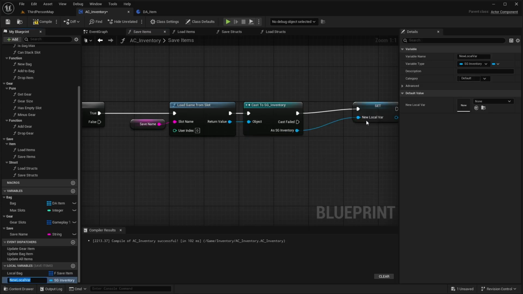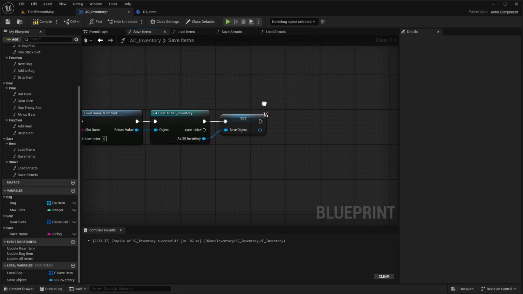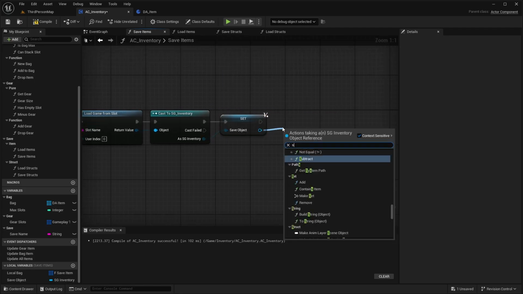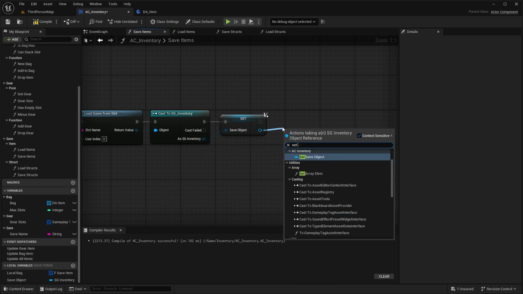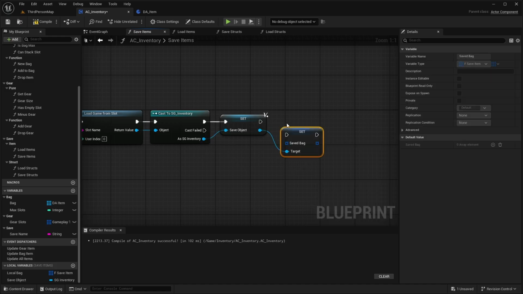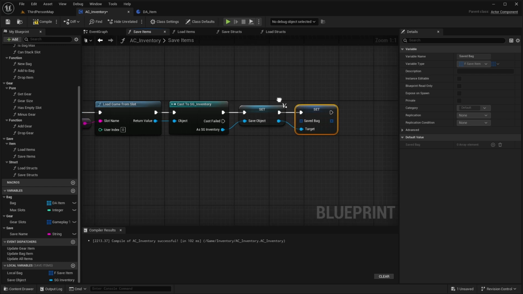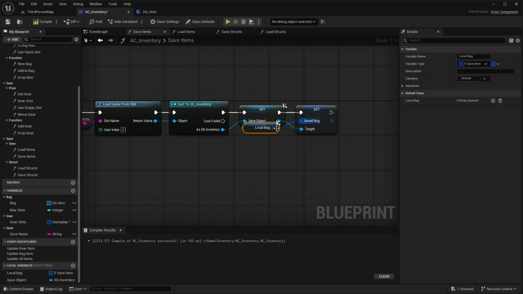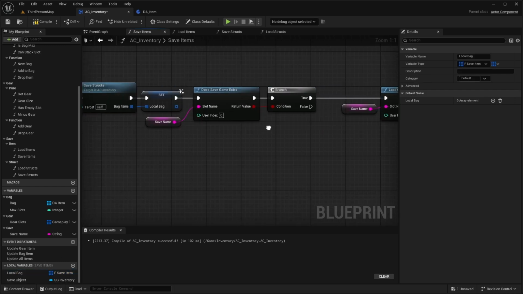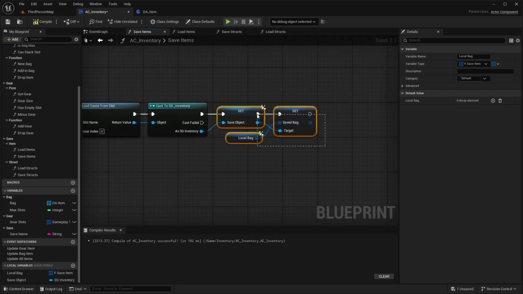Anywho, local variable. Call this save object. That saved bag, the variable that we created. Throw in the local variable that we created in the beginning right here. Plug it in.